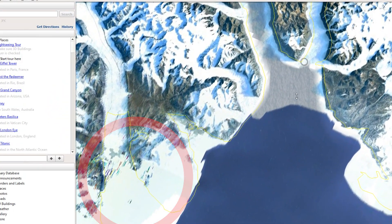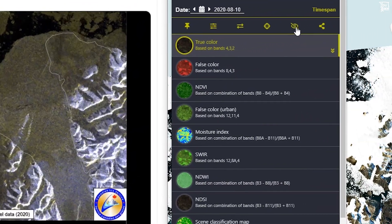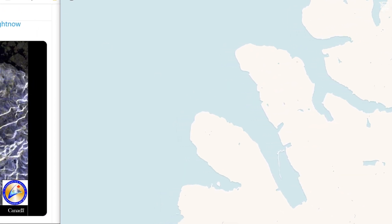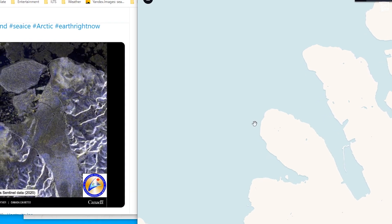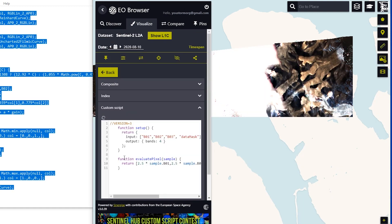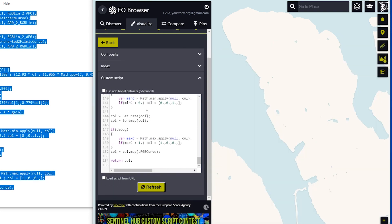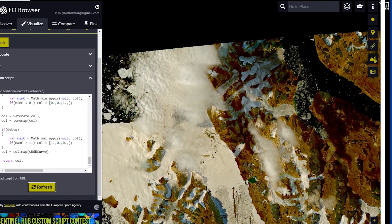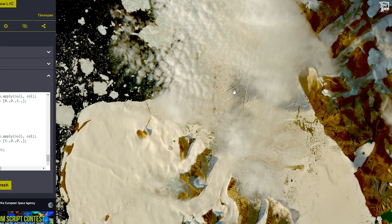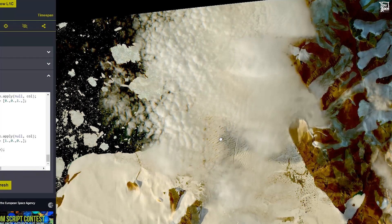Let's tilt it down and get a look. I think I've got the location. If I get rid of the view, you can see the coastline matches up pretty nicely. You've got this little nook here, and it comes down here, so it's actually in here. I have a script that can sort this out — you'll find it on our Discord — and that will help to view things a bit better. As you can see, it looks a lot better now. You can see the details. This is cloud, and here is the ice shelf.